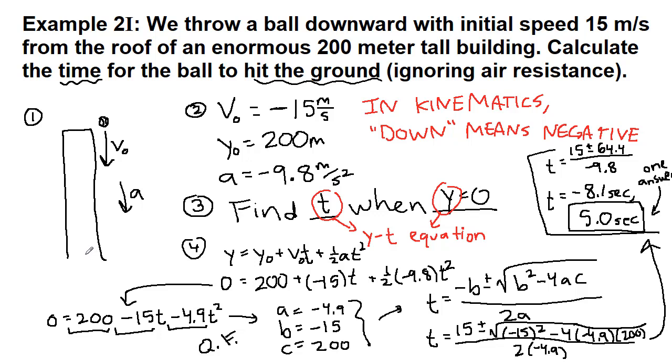We just want to take a moment and figure out what that minus 8.1 is trying to tell us. If we imagine having the ball on the ground and we threw it upwards extremely fast, so fast that it went way over the top of the building and came back down and was eventually moving at negative 15 meters per second at the same exact spot, then if we went backwards in time with time travel, that would have happened 8.1 seconds before our problem began. So mathematically, it is trying to tell us something. It's just that there is no time travel. We were on top of the building and we threw the ball downwards. Five seconds, 5.0 seconds, is the only answer that actually fits the fact that it started here and went down instead of time traveled its way from a previous throw.